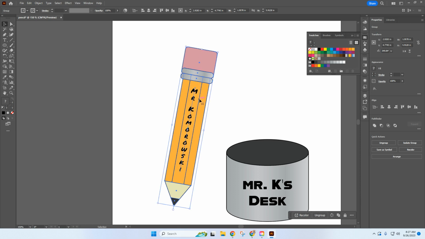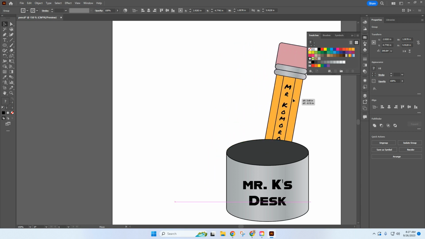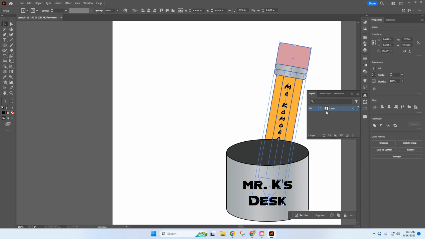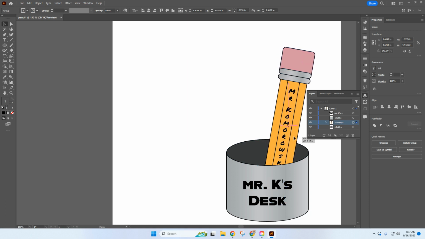Now I'm clicking the selection tool again, move that where I need to. But right now it's hidden. So we need to actually click on the layers tool and click the down arrow. And so this group is the pencil tool. I can see that kind of like has a little image that shows that. And click on that and move in between the two paths. Okay. And as the pencil and the can here.